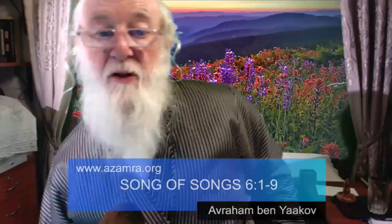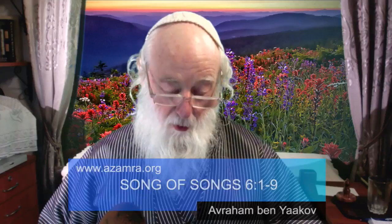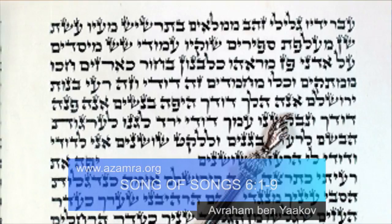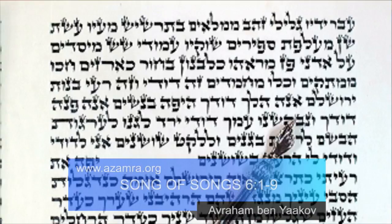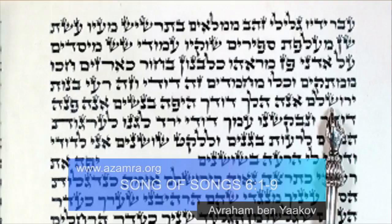And if we look at the Shir HaShirim as it's written in the scroll by the Sofrim, we shall see that although the chapter break in the printed Bibles makes sense according to the context of the passage, because we've ended in the previous verse, the end of chapter 5, the words of the beloved recounting the praises and the uniqueness of her lover. And then the daughters of Jerusalem in the following verse, chapter 6, verse 1, ask, well, where has your beloved gone? Although there's a change of the person that is speaking in the previous verse from those who are speaking in the current verse, chapter 6, verse 1.